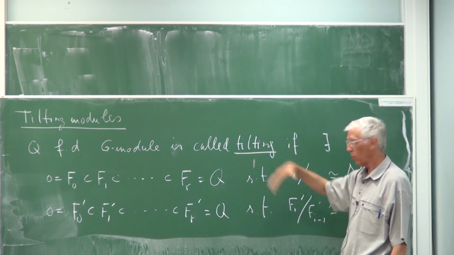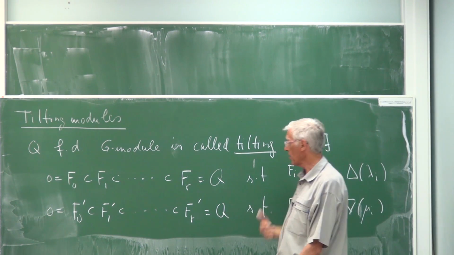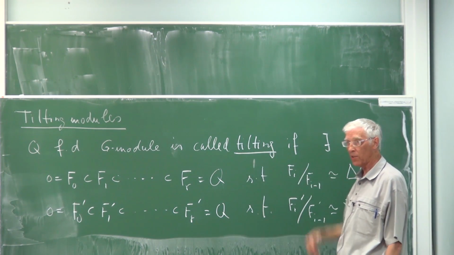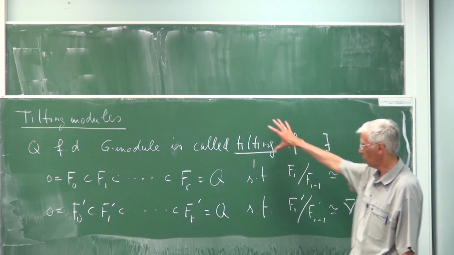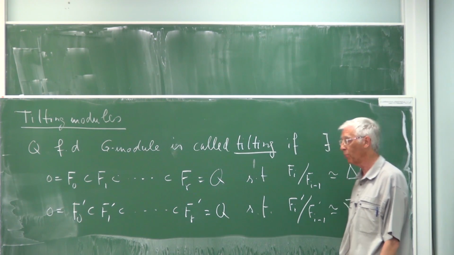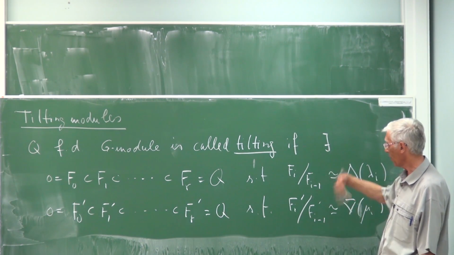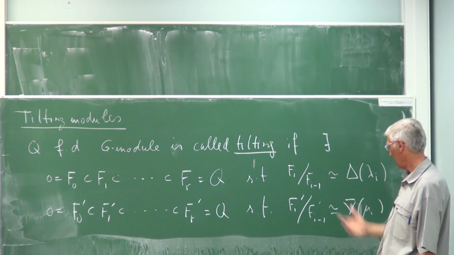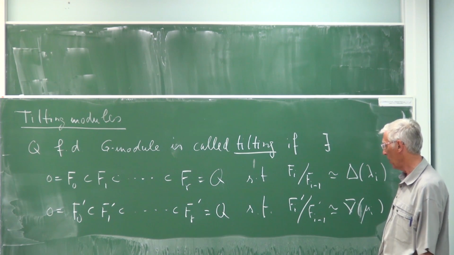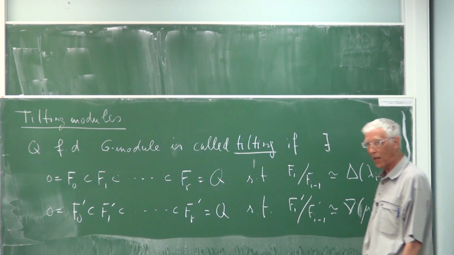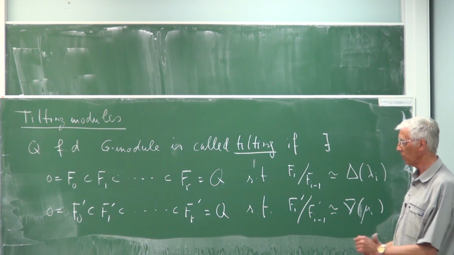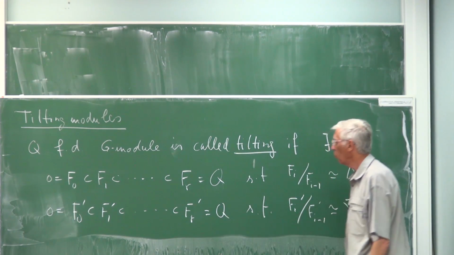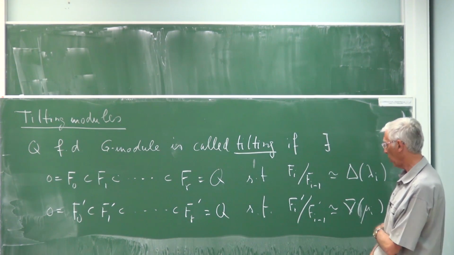If some of you are working in finite dimensional algebra theory or something, you may object that this is not the right definition. It should maybe be called partially tilting, but it has been a tradition since Donkin introduced this name 25 years ago now. In algebraic group theory, we call this tilting. So let's agree that this is what it means to be tilting in our world.